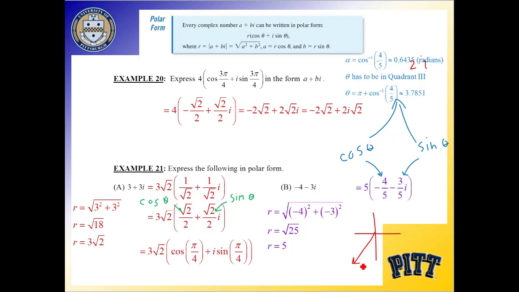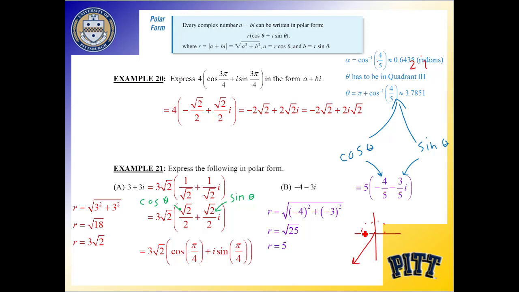Okay. The thing is, when I start going back to trig functions, I'm trying to find a value of theta that's going to give me these two values at the same time for the cosine of theta and the sine of theta, if it's at all possible. So at some point, as you notice there, I'm going to have to take an arc cosine. Now, arc cosine would only give me angles in one of these two quadrants. That would be a problem, because I'm in the third quadrant, whereas arc cosine would only give me answers in the first and second quadrant.